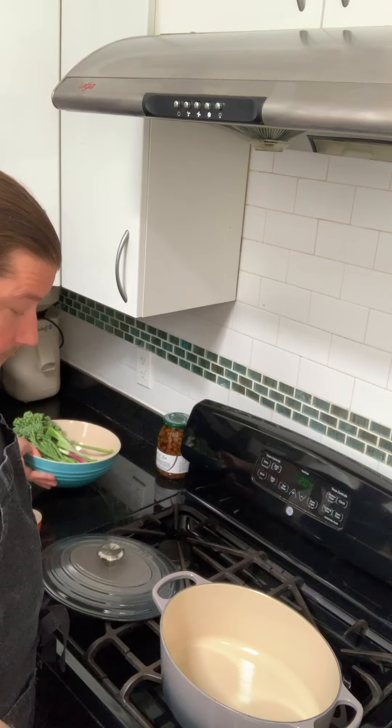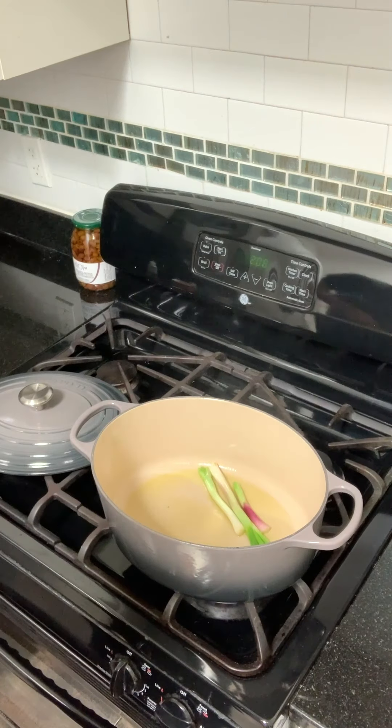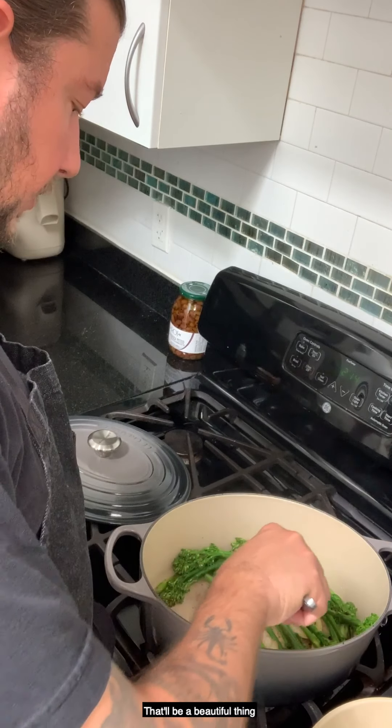It's the next day. The doughs are ready and they look beautiful. Now we're going to get ready for our toppings. I went to the Union Square Greenmarket here in New York City and got a bunch of lovely green things. This pizza is going to be a celebration of springy green things — spring onion and some broccoli rabe. I've got my cast iron enameled pot going on full blast. We don't want to overcook the broccoli rabe because it is going to go on the pizza and cook again.